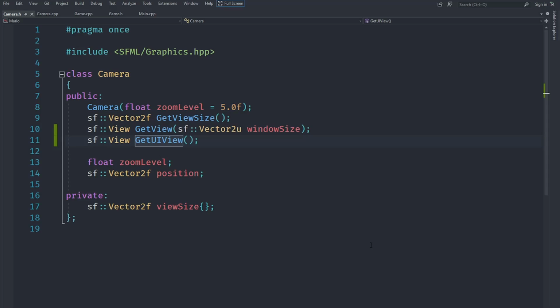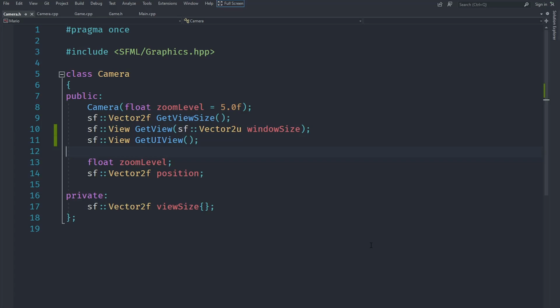This is another episode of the Advanced SFML game series, and in this video we are going to continue with our game by creating a basic UI for our game. So we had a basic kind of coin collecting system working in the last video, and we also fixed some bugs, but in this video we are gonna make it so that we actually display how many coins Mario has got on the screen, because currently there's no way for the player to know that.